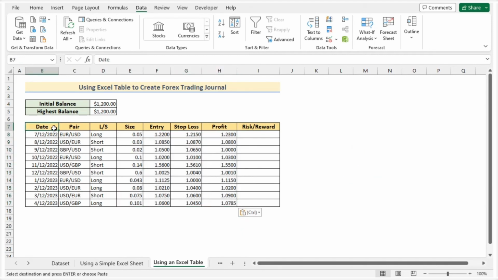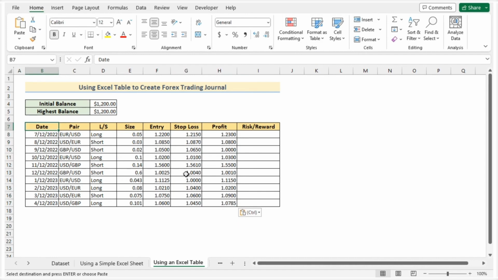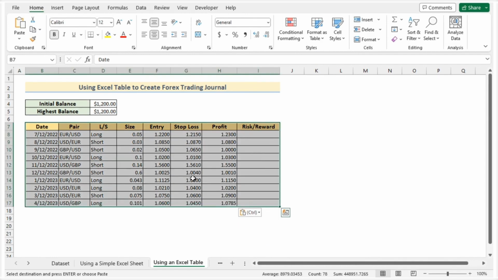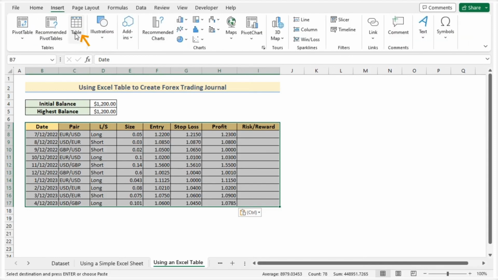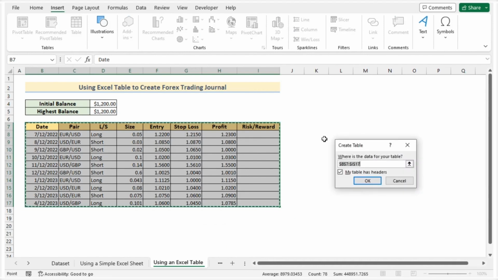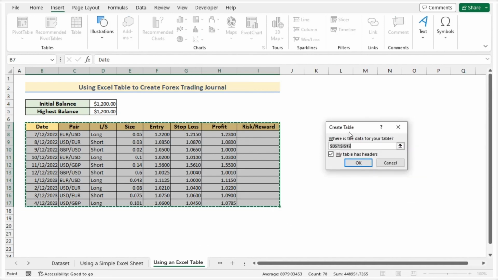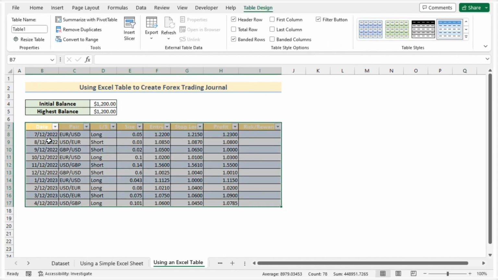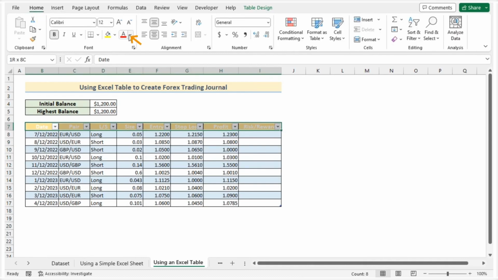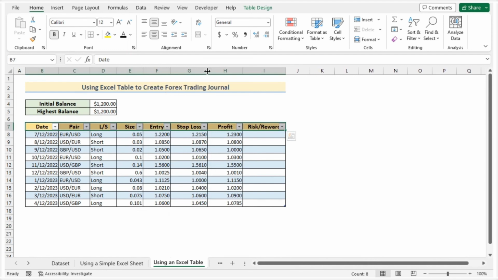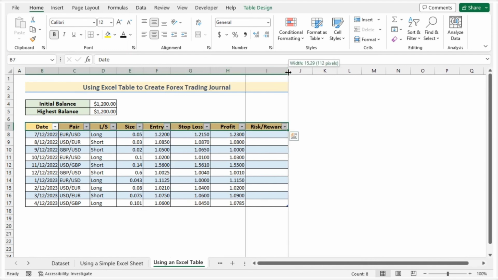Now, unlike the previous method, we need to create a table here. So, we'll press Ctrl+A to select the data area. Now, select the Insert tab and go for Table to create the table, or press Ctrl+T on the keyboard to create the table here. Now, you'll find the Create Table dialog box. Tick on My table has headers and click OK to create the table. You can easily select the headers, go for the Home tab and change the color of the text to show it perfectly. You can also increase the column width to show it perfectly for the audience.